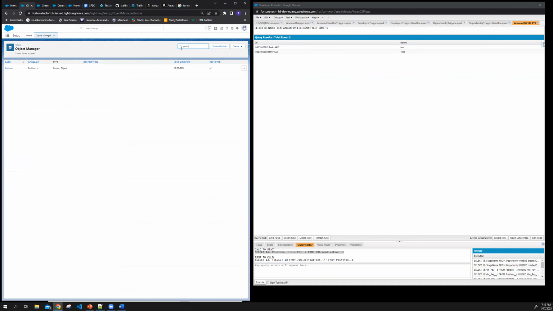Why position, why job application? We can see the relationship in the child object. That's correct. That's why we need to go to the child object each and every time to see the relationship field.